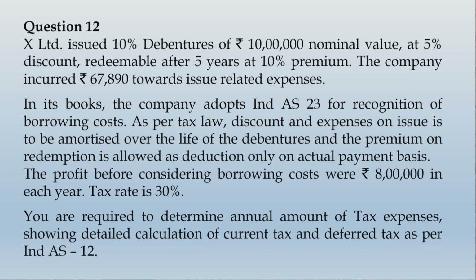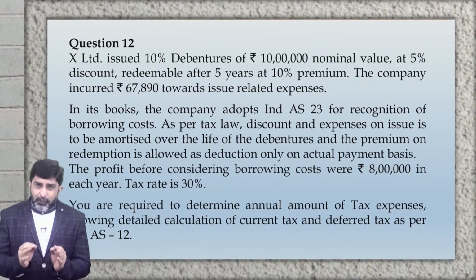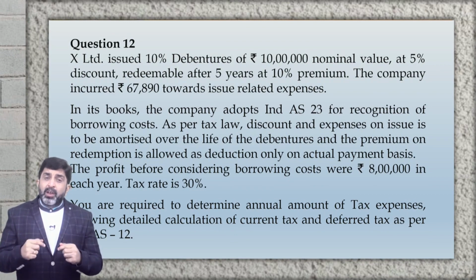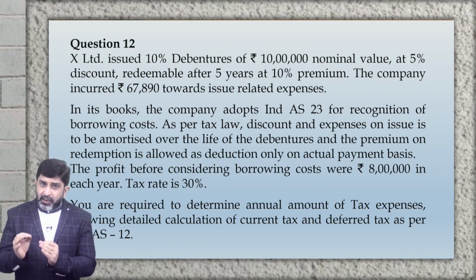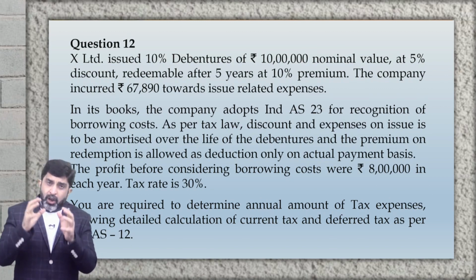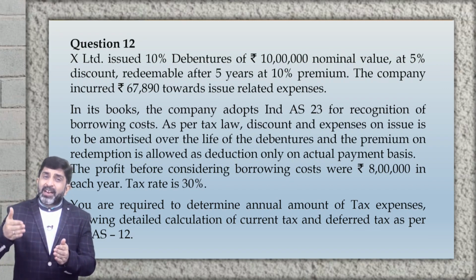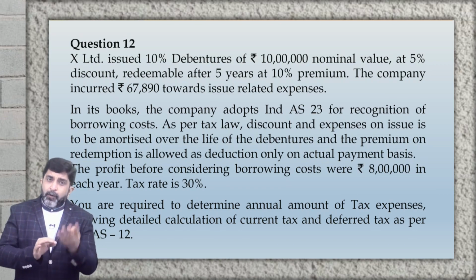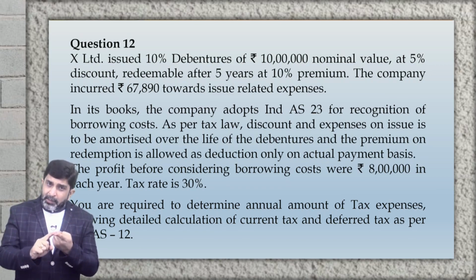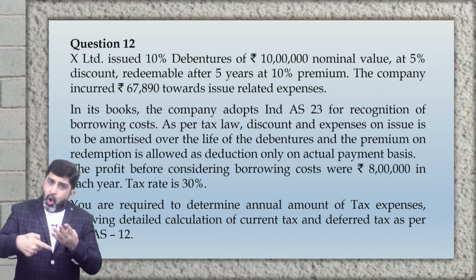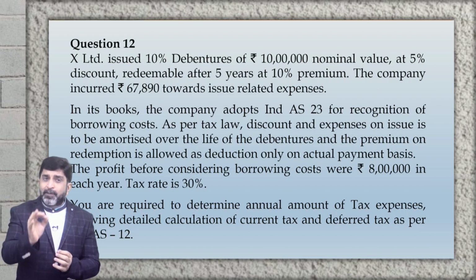Now friends, if you carefully observe this entire situation, what is identified over here? In accounting records, you are following Ind AS 23, which would ask you to apply effective interest rate. So amortization of discount, amortization of expense on issue and amortization of expense towards the premium on redemption all will be considered on effective interest rate basis. In other words, the borrowing cost will be as per effective interest rate, and which will include four components in this case. That will be interest payment, second the expense on issue, discount on issue and premium on redemption. All these components of borrowing cost will be clubbed into one effective interest rate.